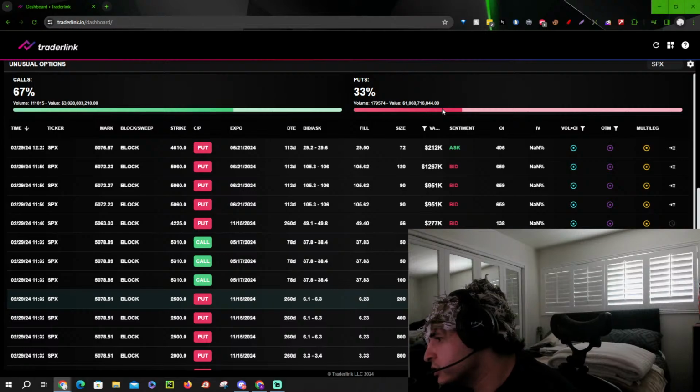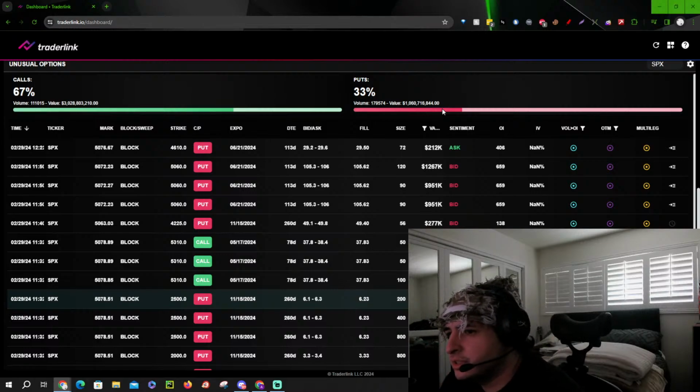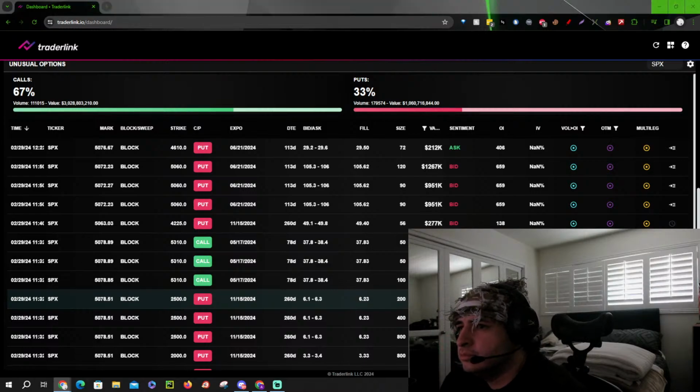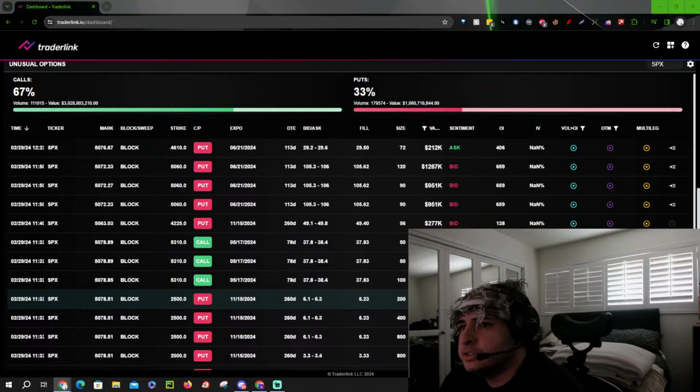Do you see more continuation to the downside now? I can't really give too much analysis on that, but I will say I have puts, so we'll see if those appreciate in value still. I'm hoping they go in the money because that's the only way I'm going to make some bucks off of this. But yeah, I've been in puts since like 9 a.m. So I'm cooked right now. Your boy's cooked, but who knows?